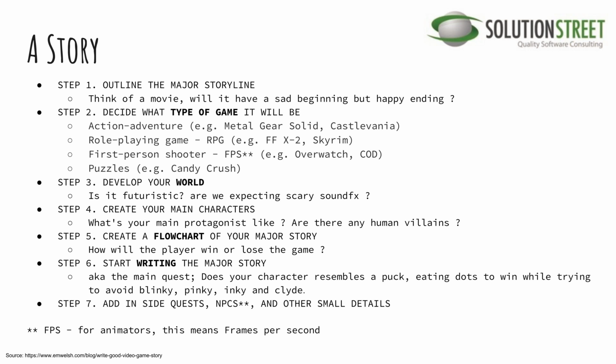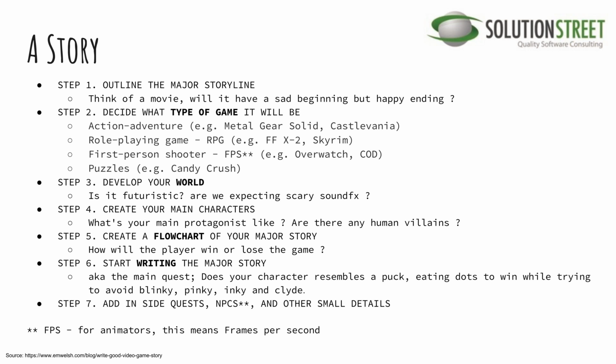Step 4 would be to create your main characters. So what's your main protagonist like? Is it an orphan lady who has a backstory that someone's trying to murder her, or is it a kid who got lost and he's trying to find his parents, you know? And are there any human villains? Are there stepsisters, really wicked and cruel, or are there aliens who are trying to explode or kill everyone?